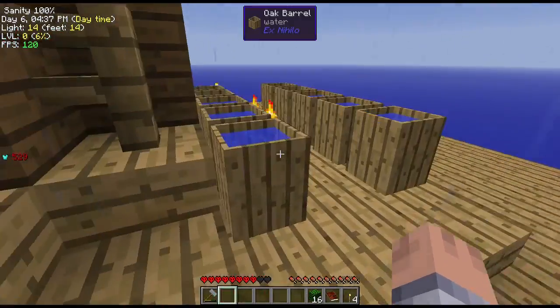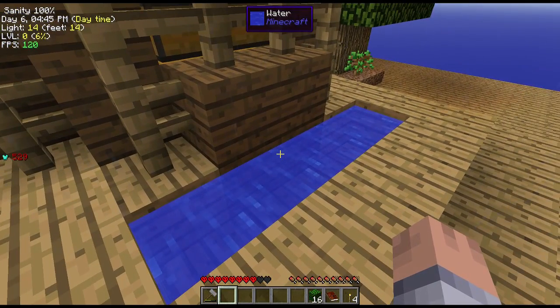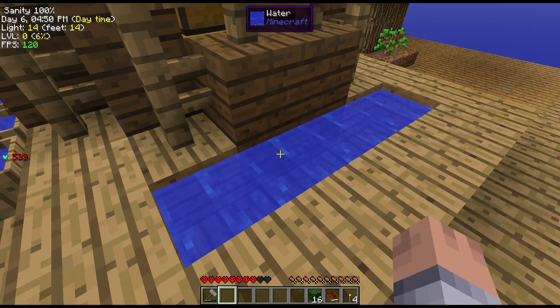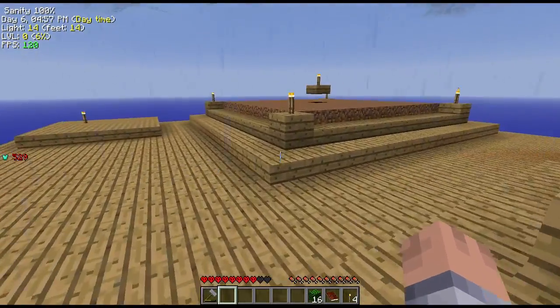Okay, you guys can see I added a few more barrels over here to collect more water, because I tried out an endless water source, and it does not work on this mod pack. If I take out 1 block, it does not get refilled. So while I'm leaving it over here to have 4 extra water for now. So there's no endless water.